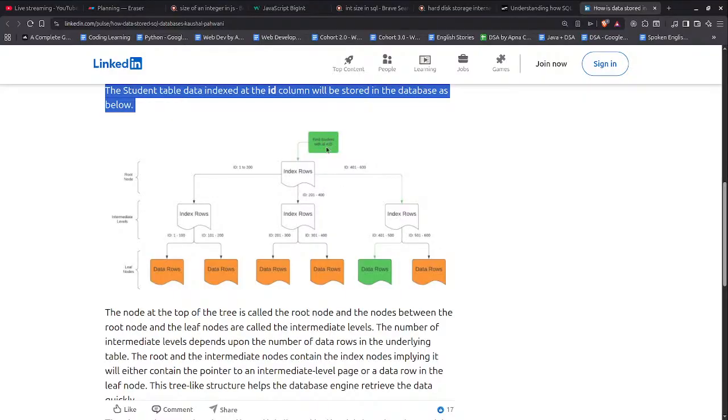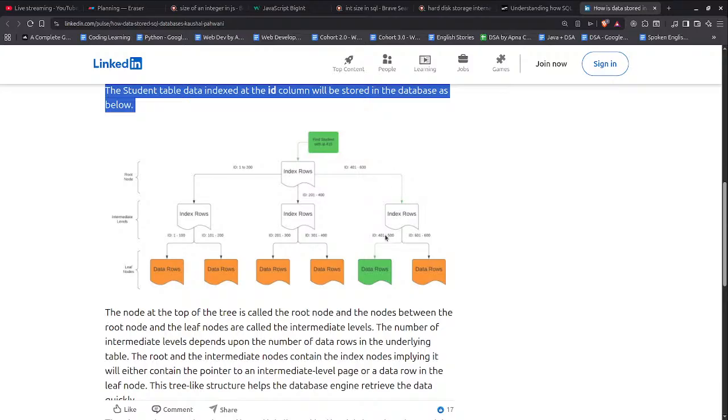So we have the first student with the id 415, this is the index row. It gets the id between 2001 to 4000. This is the root one, right? So ultimately the range is defined over here. From 2001 to 4000, less than that will go on the left, greater than that will go on the right, and after that this particular section is going to go on the right.